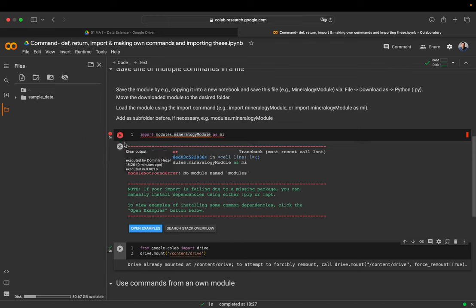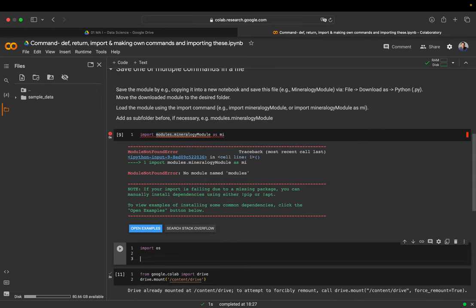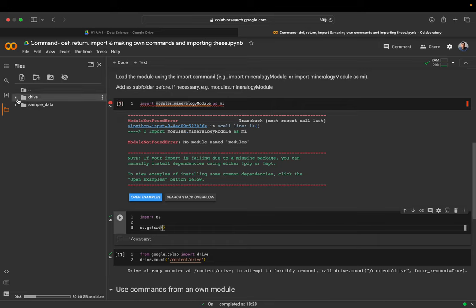So in the meanwhile, I will show you one of the problems while this is not working well. First of all, you need to be connected to the Google Drive. But then also, one of the problems is that it doesn't load it because you're not in the correct working directory. Now, to find out in which working directory you are, you can import a library called OS for operating system. And then you can use the command os.getcwd, get current working directory, and if you run this, you will see that you're in content.